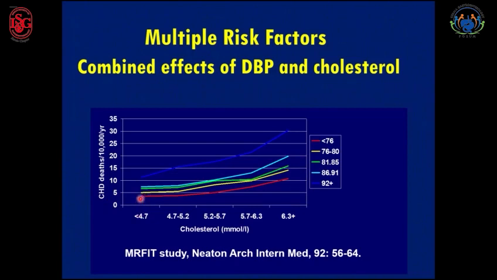But when the cholesterol level increases to 6.3, we see that the risk increases to 10 per 10,000. Similarly, as the cholesterol level increases, the risk also increases, and it increases further when the blood pressure increases. When one risk factor positively modifies the effect of the other, we call it effect modification.